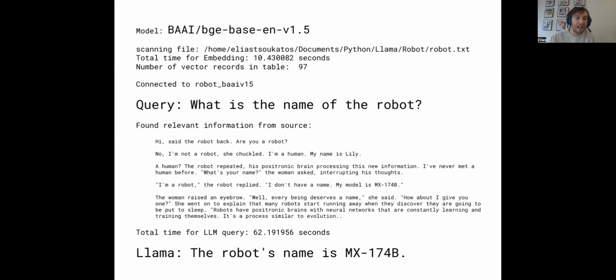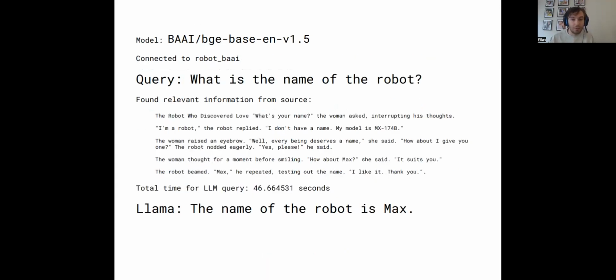But now I decided, let me do something different. Let me use this model, but with the table that has the embeddings created with the previous model. This is really crazy, but I just did it to try. And for some reason that I don't understand, it got the answer right. The response time for Llama was also shorter, only 46 seconds on my computer, which doesn't have a GPU. It got the name of the robot: Max. So it got that part right. Why? I don't know why, but it understood it.